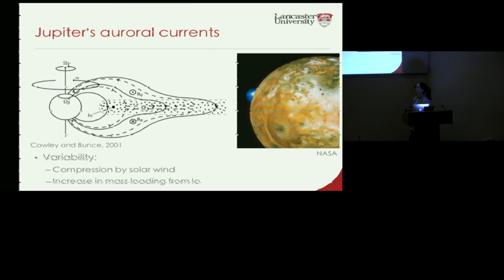It's lagging behind that. And we get an electric current system set up which acts to transfer angular momentum from the rapidly rotating planet out into the magnetosphere. And this is trying to speed up all of the magnetic field to co-rotation with the planet. So this field line current system is shown here. So you've got an upward current, it goes out through the equatorial plane and returns at higher latitudes and closes in the ionosphere. So if you've got an upward current, that means downward electrons, and therefore you've got energy precipitating into your ionosphere, your atmosphere, which can give the aurora.